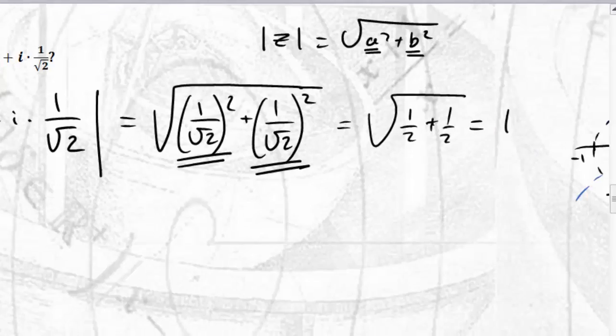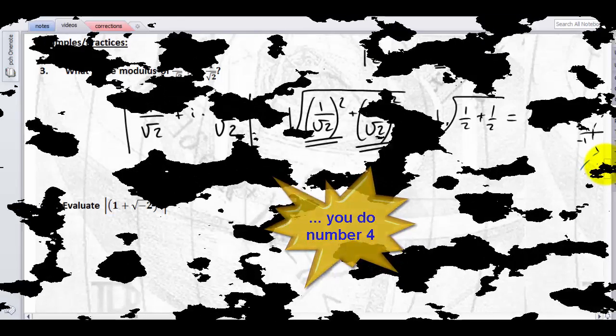This is 1 over root 2 plus i over root 2. Okay? Same x right here. I shouldn't say x, but it's really a strong flavor of the Cartesian plane here. And same y right there. All right. You do example number 2, and I will do example number 5.